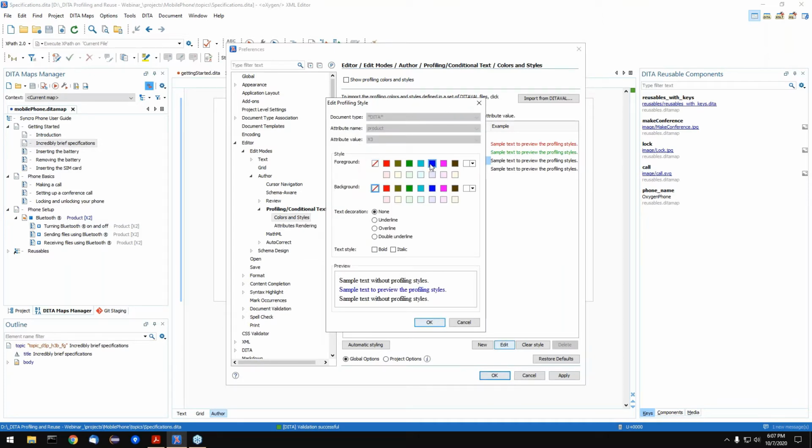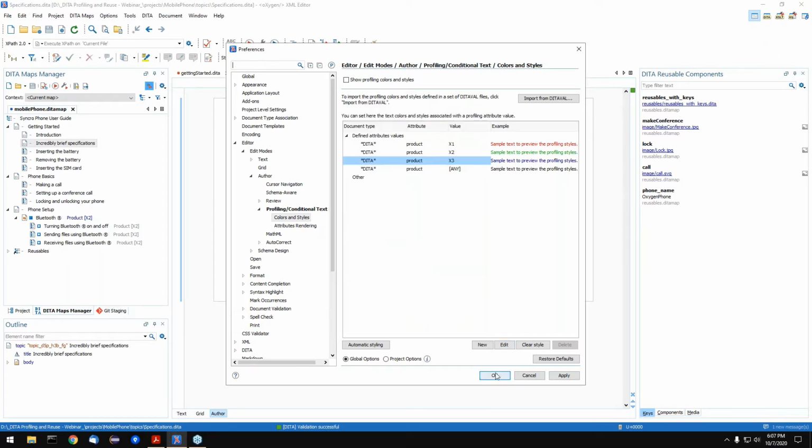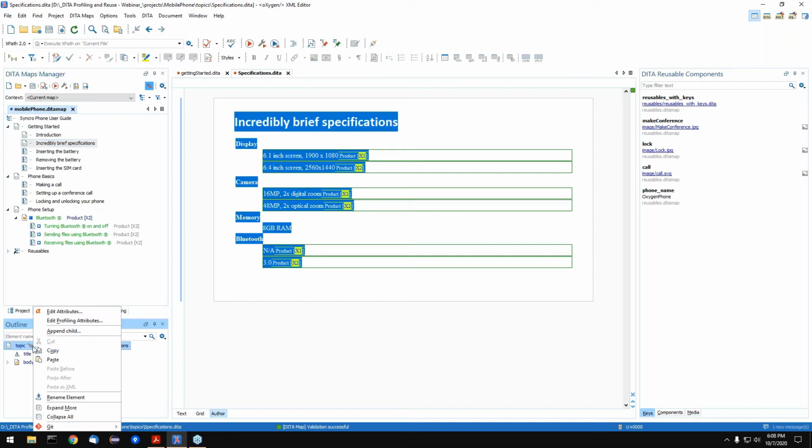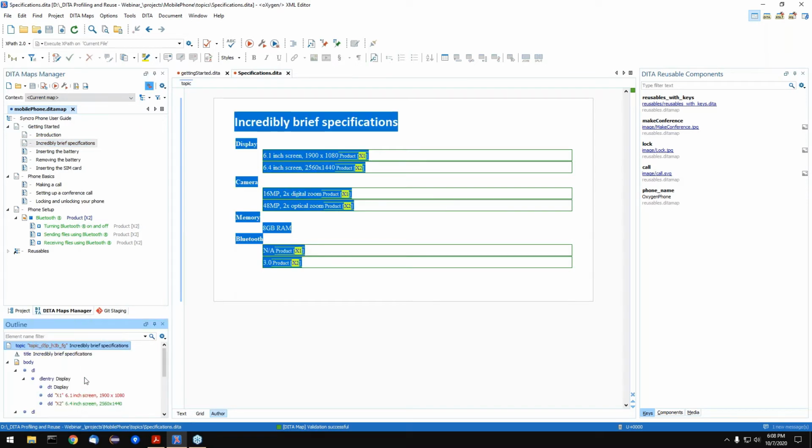And these colors will be available in the author page once we activate the show profiling colors and styles action. This is also available in the preferences page. And the colors can be seen in the author page, as I already mentioned, in the Data Maps Manager. And if we expand this in the outliner, we can see that they are also available here.